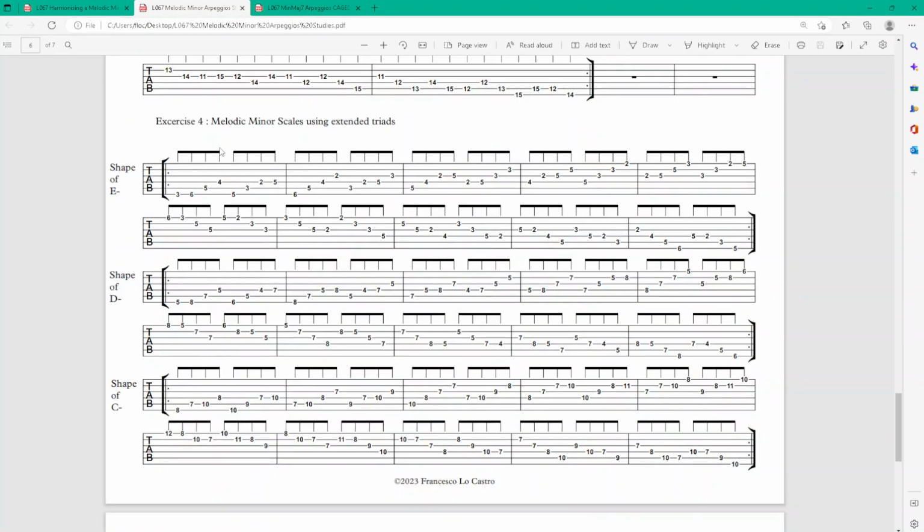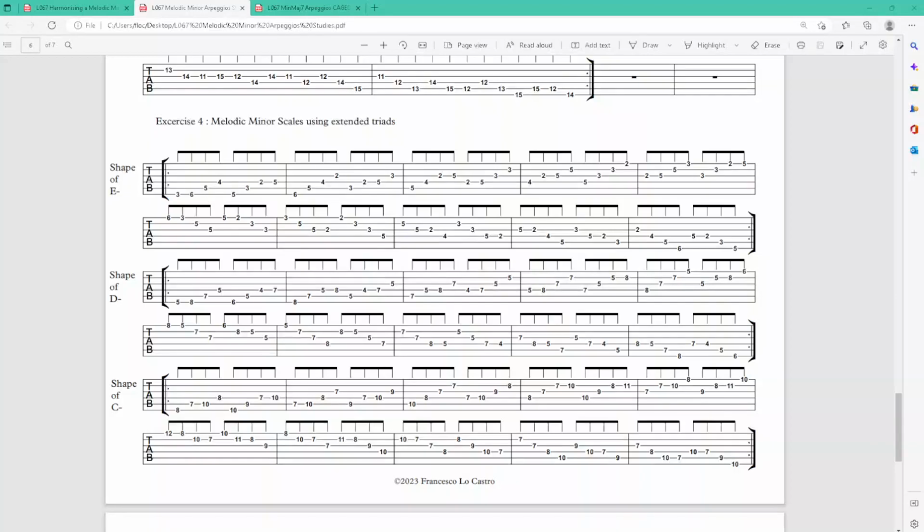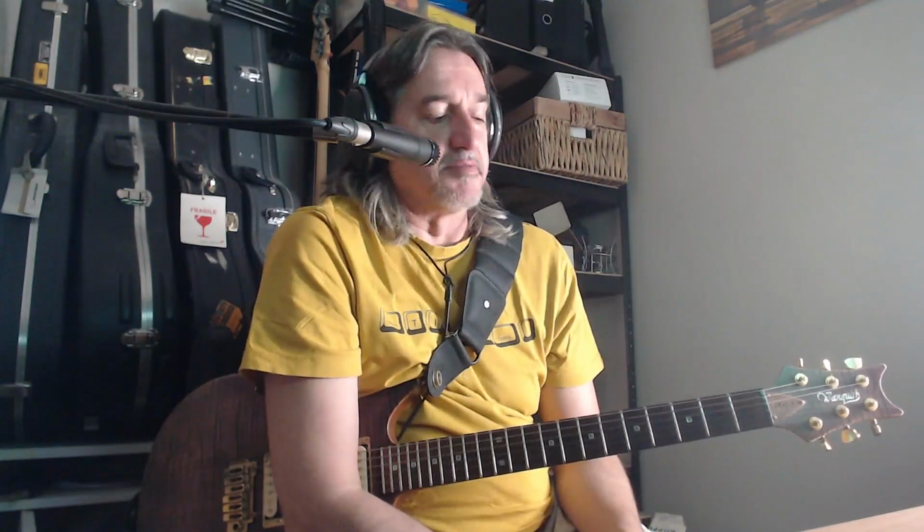Next exercise is going to be still using triads, but in this case you're going to use extended triads. And extended triads is basically something like either the major 7 or the minor 7. As we've seen from the harmony in theory, if I start from G, we have G minor major 7, then the second chord is going to be A minor 7, third chord is going to be major 7 sharp 5, dominant 7, half diminished, half diminished. In this case, our life is a little bit easier because, in the shape of E minor, we're starting from G, so you can easily understand the sequencing that I just showed you on the PDF.